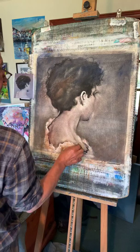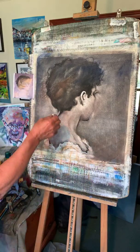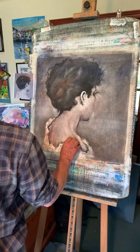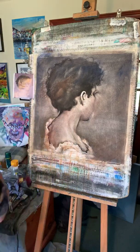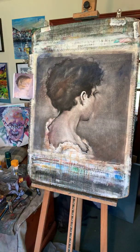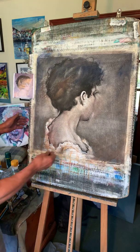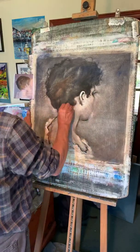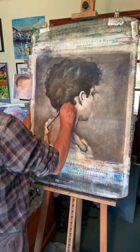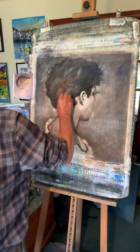If you ever see Gerhard Richter's stuff, lovely portraits of his wife when she was young, he used it like an out of focus camera. That's what gave me the idea actually to do these out of focus things. Bit more compressed, just for some of the hair, like here, and then I'm going to spray it.